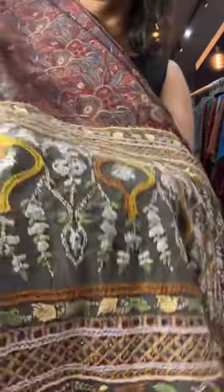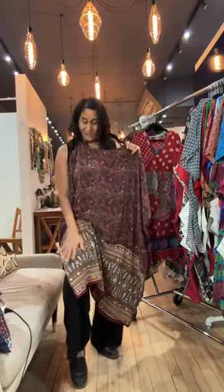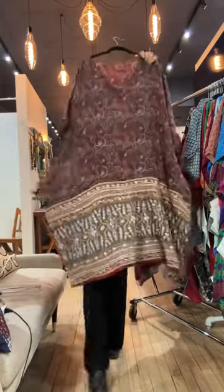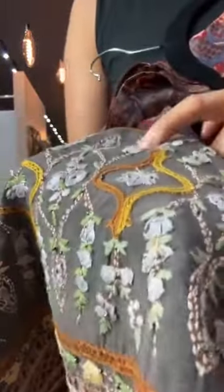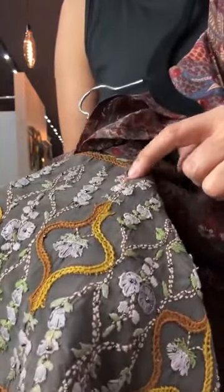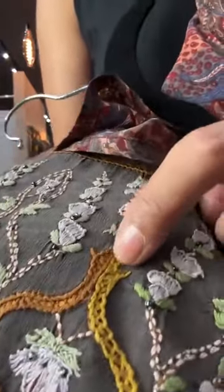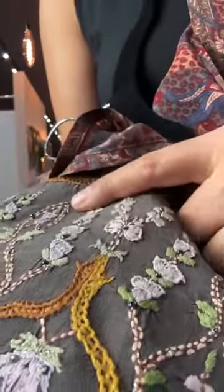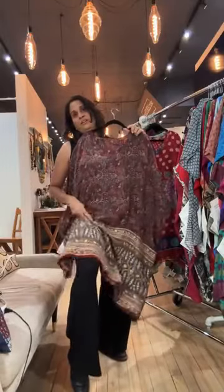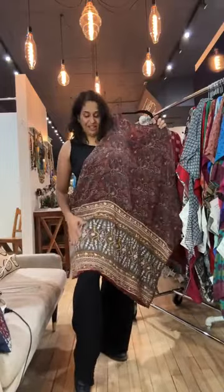This is one of those ones that I can't even. If I was wearing this, I'd spend all my time sitting down, going like this, and saying, wow. It is very, very wow. It actually doesn't feel like silk thread. I think it must be. But it feels a little more like cotton, but it wouldn't be. They wouldn't put cotton on this. But you can kind of see there, it looks more like cotton. And then there's also some little beads in there. But yeah, this one is just the fabric. So for all of my fabric ladies, this is one you just want to have hanging around so you can look at it. It's so beautiful.